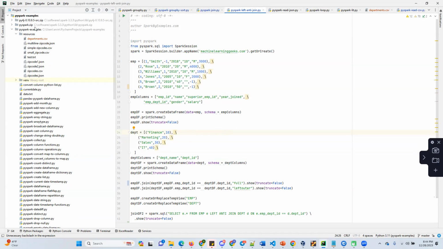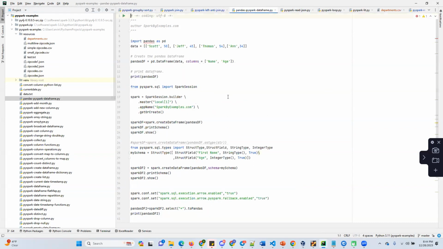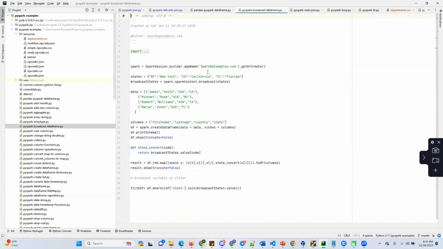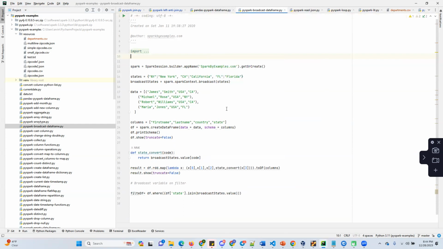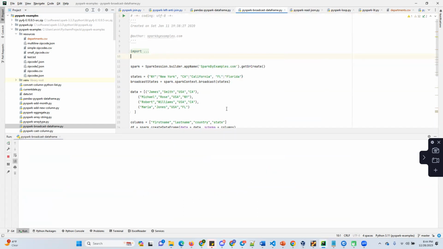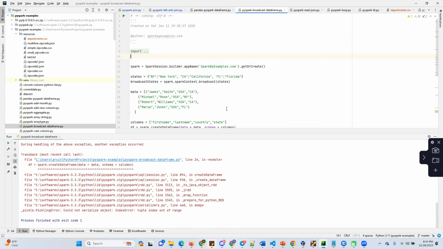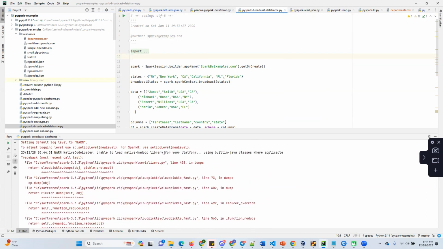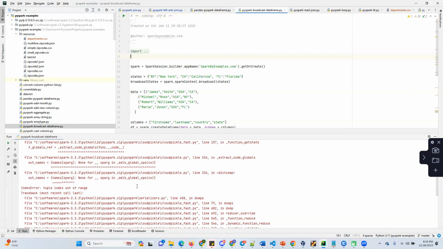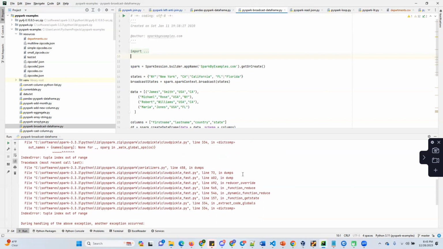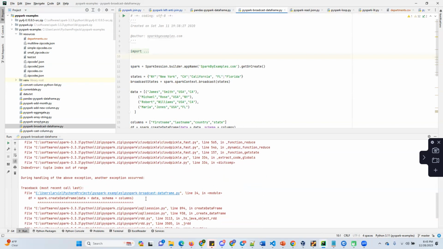So what is the difference? Here I'm giving the same thing. Are you getting the same issue also?